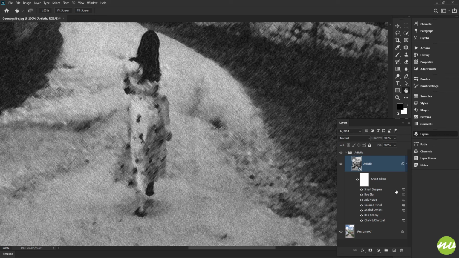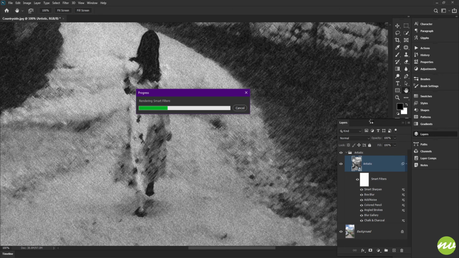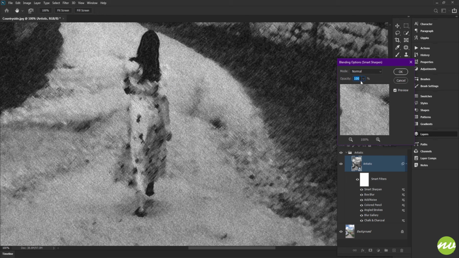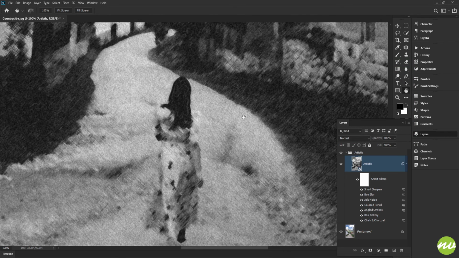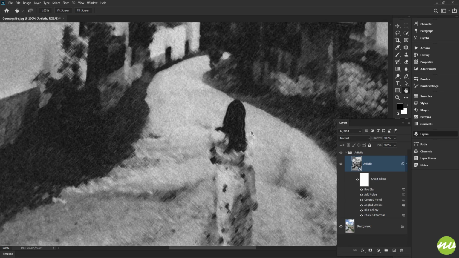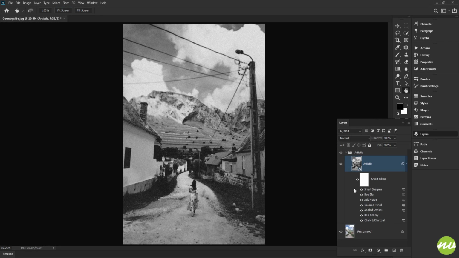So I'm going to go up to this little slider by the Smart Sharpen. Double click on that slider. Hopefully this won't be too painful. Loading time here. Okay. Oh, good. And I want to see if I can tone this down just a little bit. I think 45 is just fine. Click OK. I think that looks fine. You don't have to have noise. Again, I added sharpen. It's a choice. Yeah, I'll go ahead and keep that. It's optional. Obviously, you don't have to do that.